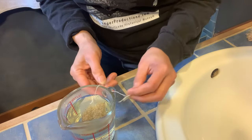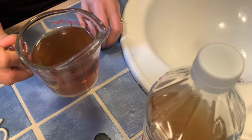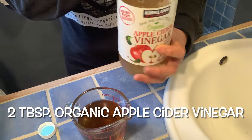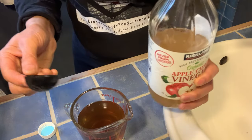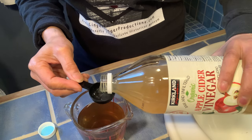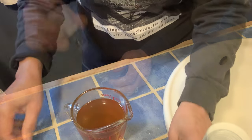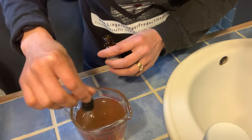Let it sit about 4 or 5 minutes, and then get cool. So the tea is cool, and we start mixing. I'm going to add 2 tablespoons. Try to use organic apple cider vinegar, better for your pets. Use 2 tablespoons. Add the essential oil, about 10 drops, 8 to 10, 6, 7, 8, 9, 10. Let's stir. I'm going to stir with my liquid squeeze bottle.